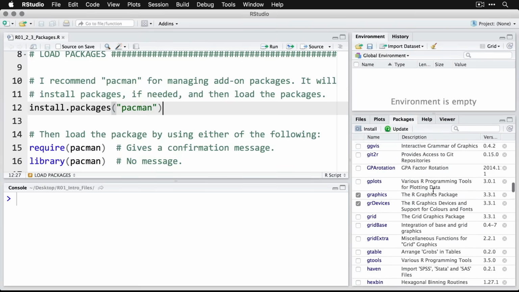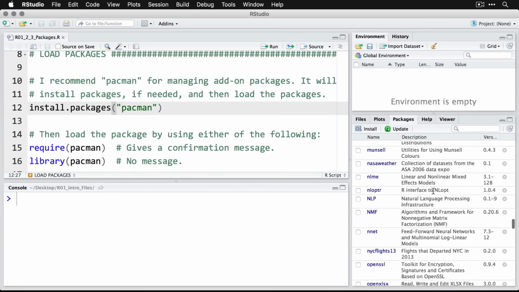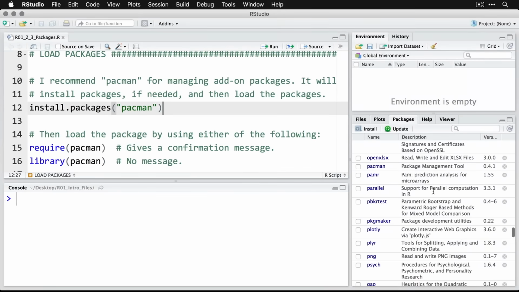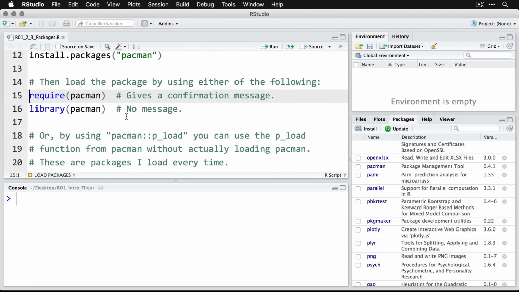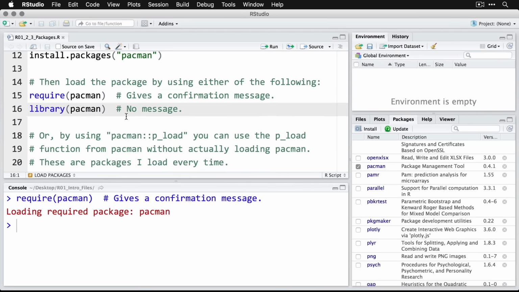Now I already have it installed. And so you can see it right there, but it's not currently loaded. See, because installing means making it available on your hard drive, but loading means actually making it accessible to your current routines. So then I need to load it or import it, and I can do it with one of two ways. I can use the require, which gives a confirmation message. I can do it like this, and you see it's got that little sentence there. Or I can do library, which simply loads it without saying anything. You can see now, by the way, that it's checked off, so we know it's there.